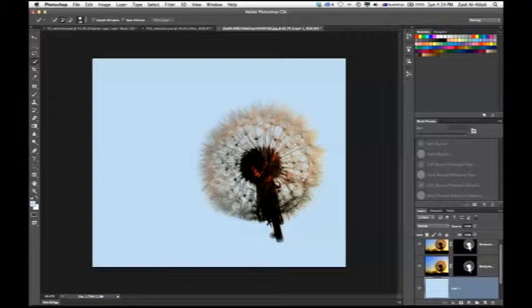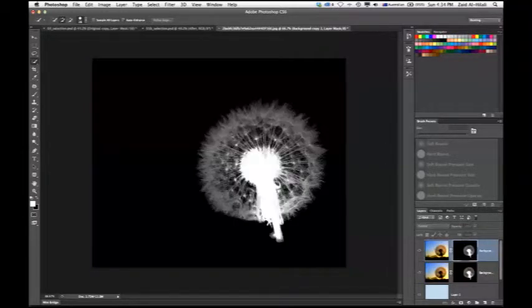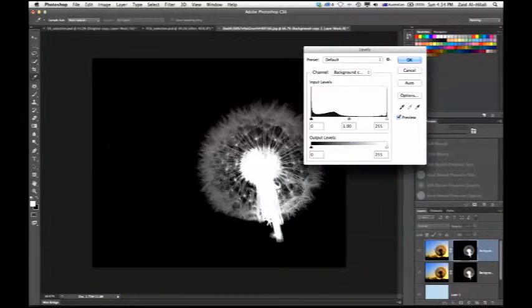Does this answer your question? Now, you talked about refining the selection. Because I have a mask here, Heather, I can always go back to the mask and work on it and adjust it, or I can even bring in levels. Check this out.